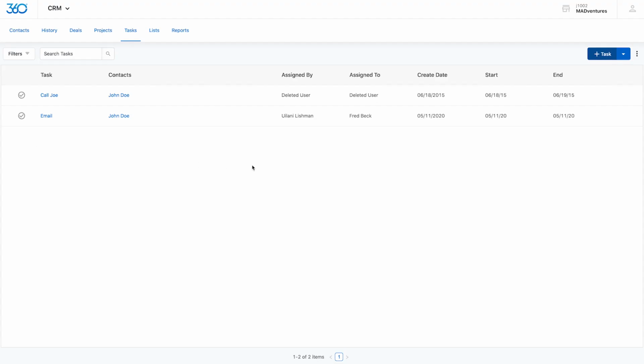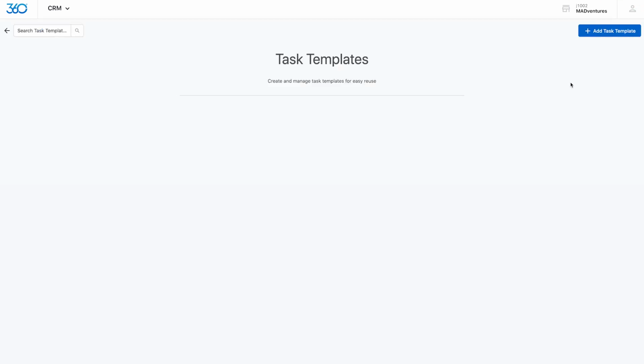If needed, you can click the 3 vertical dots icon in the top right corner to export tasks. This is also where you'll find a quick link to create additional templates. You can also create task templates if you're following up or using the same task verbiage on a regular basis.